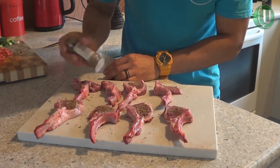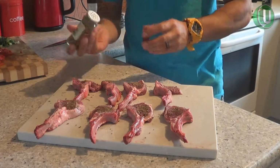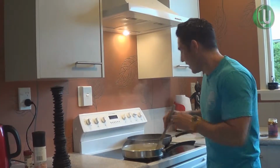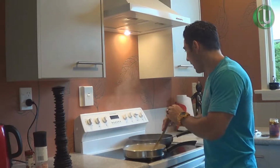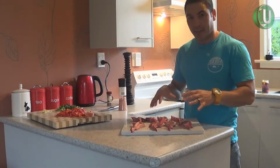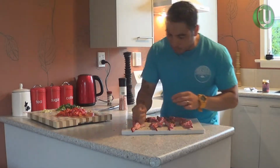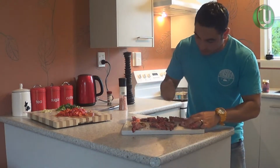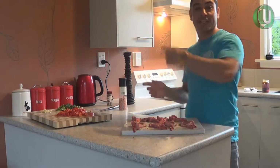And at this point I've also got my frying pan on the go for the lamb in the background. Remember to keep an eye on your sauce. Alright, bit of olive oil in there, and I've turned it up quite high. Once you've got the rub onto the lamb, you're then going to bash it with your hands. This is going to push the Garam Masala and the salt and pepper into the lamb. So just bash it, bash it. Alright, and now we're going to chuck it in the frying pan.